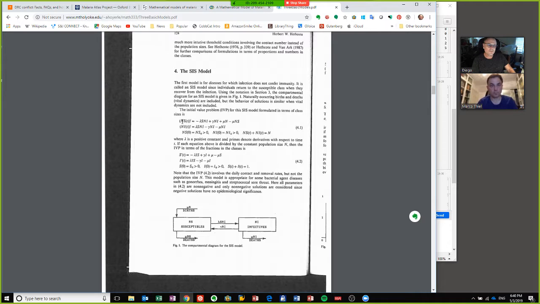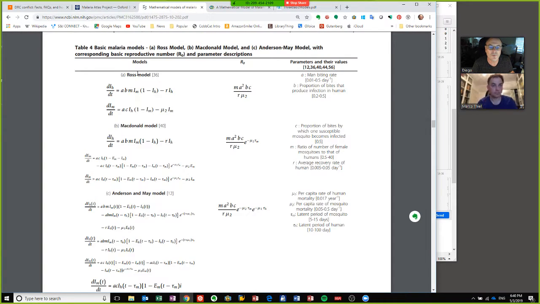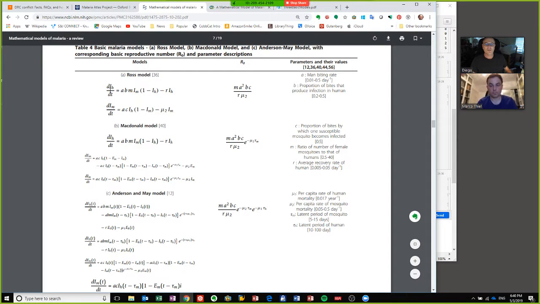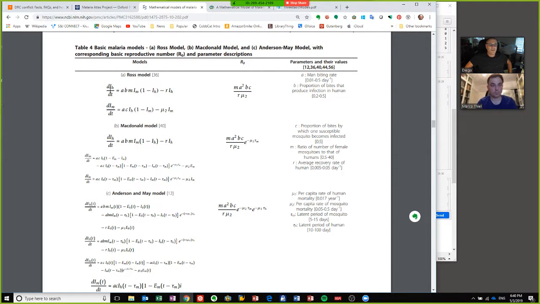SIS: susceptible, infective, and deaths coming apart. So one was the susceptible, and the other one is the infective, which is similar to what we were looking at here. So IH must be healthy.